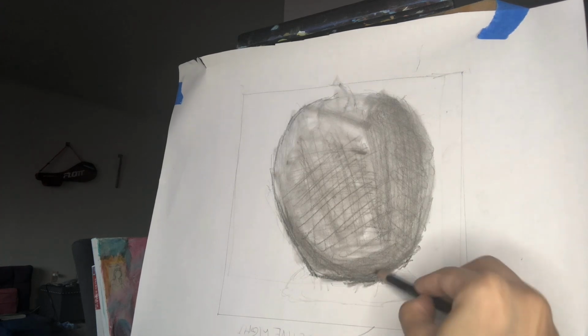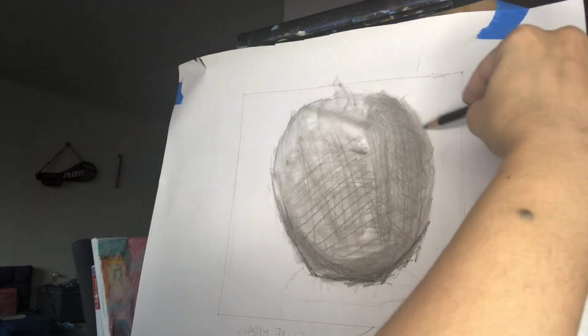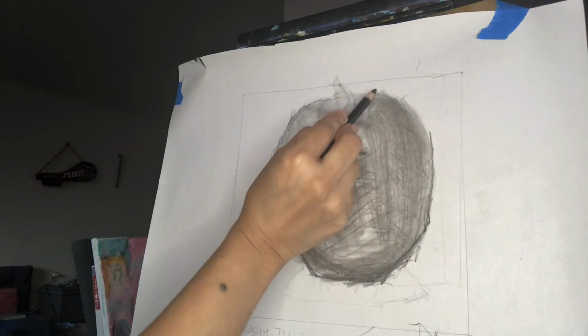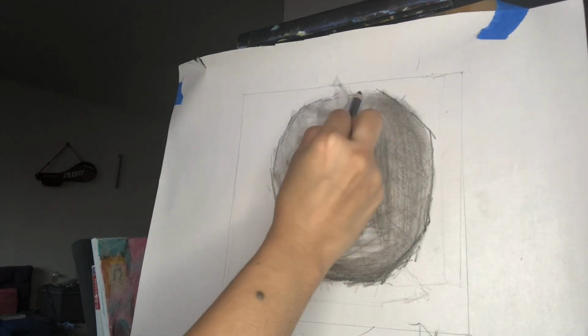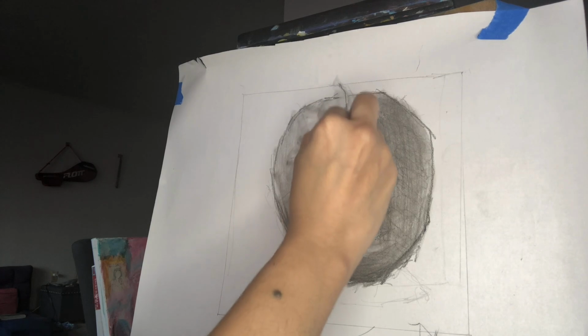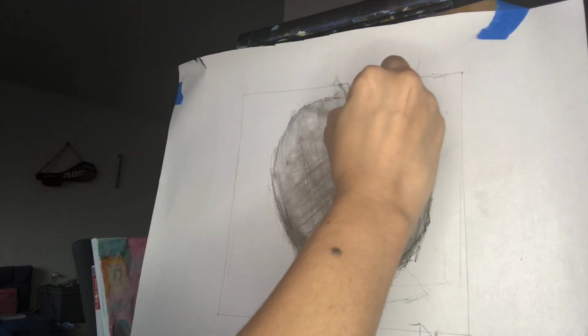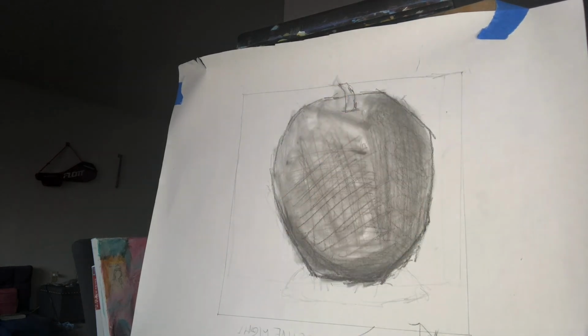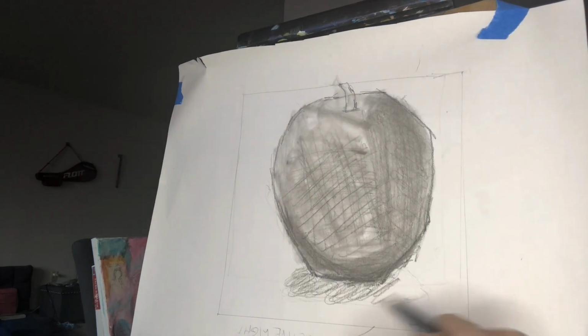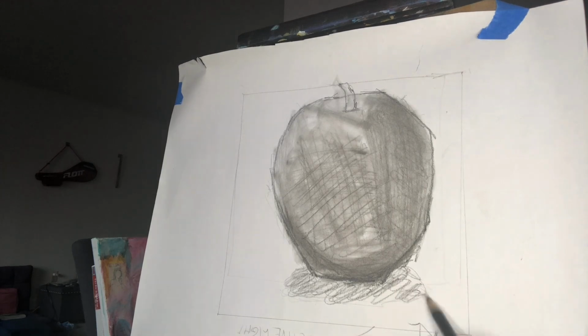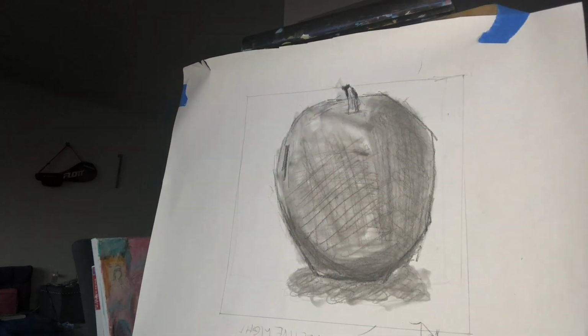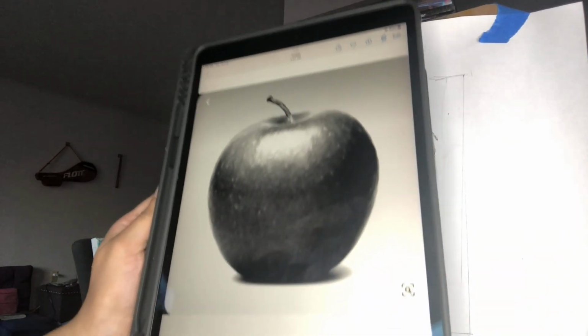Straight lines always, straight line, straight line, straight and straight. Okay, I'm just using a scribble or a doodling technique here. I'm going to just mimic what I have here.